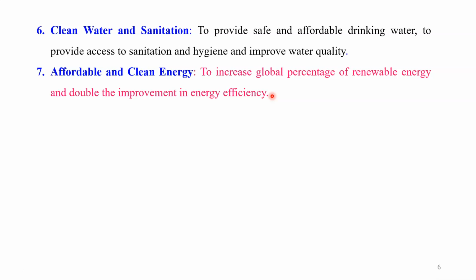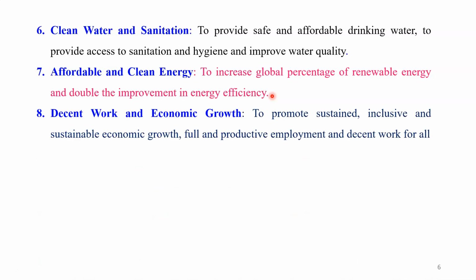Especially, what is expected is that we try to avoid the use of non-renewable resources like coal, diesel, and petrol. Instead of that, we have to give priority to clean or renewable energy like solar energy, water energy, tidal energy, and so many other energy sources that we can use. If we use that, then we can achieve sustainable development in each and every field. For that purpose, priority was given to these specific goals.